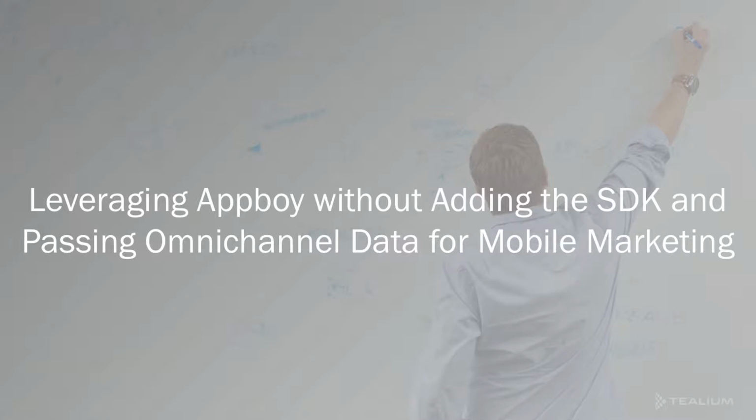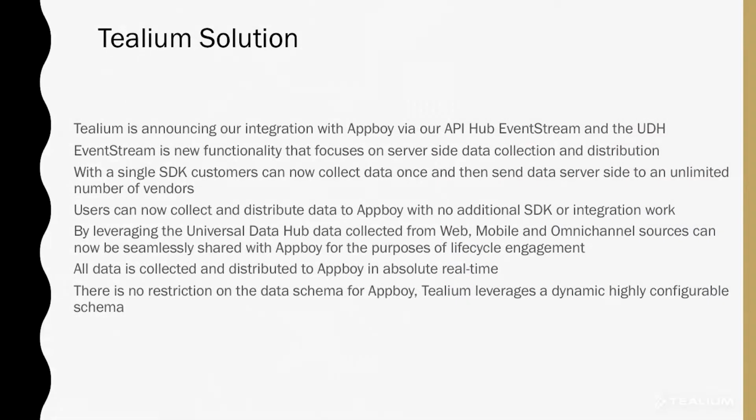The solution itself focuses on new functionality around our event stream offering. We'll talk a little bit about that and what that offers, and also then the greater Universal Data Hub as a collection footprint to pass data to Appboy for lifecycle marketing. So we're announcing our integration with Appboy via our API hub called Event Stream. Event Stream is new functionality within the greater Universal Data Hub that focuses on server-side data collection and distribution with a single SDK that you integrate into your iOS, Android, connected devices, any other sort of applications.